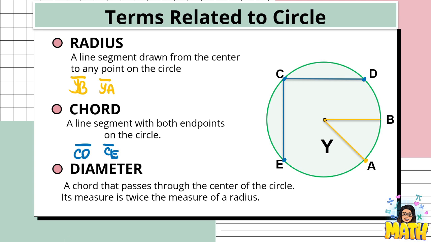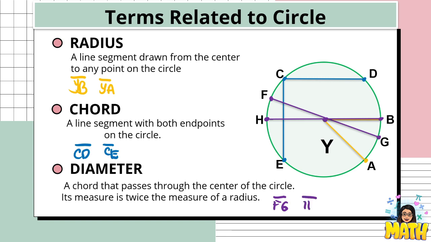The next term is the diameter. It is a chord that passes through the center of the circle. That means we join two points on the circle, just like points F and G. This is still considered a chord and it must pass through the center, which is point Y. Another example: from point H to point B, we connect them because they are both on the circle and this line segment passes through the center. So segment HB is a chord, and since it passes through the center, it is specifically called a diameter. Its measure is twice the measure of a radius — if segment BY is 5 inches, then segment HB is 5 plus 5, which is 10 inches.